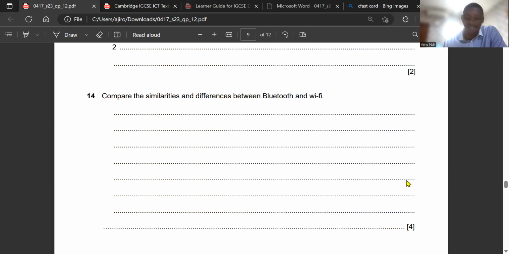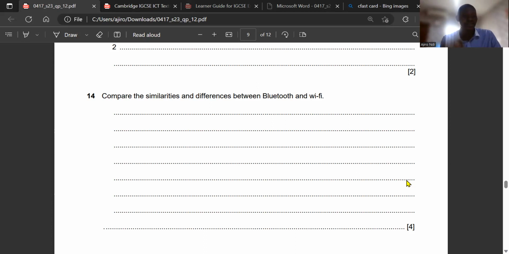For similarities, they use what we call wireless communication. Literally, everybody needs to think about that. If you don't know what to write, at least the first thing that should come to your mind is wireless communication. There are networks you have to communicate. What are networks? Networks are the collection of connection of more than one device for the sole purpose of what? Sharing resources. Then we talk about network topology, but that's computer science, so let's just stick to what we have. Okay, so wireless communication.